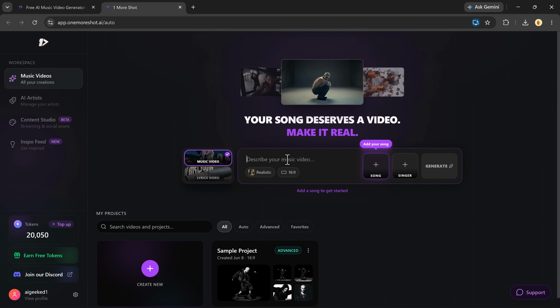The final result is built around the song while also following the visual direction provided during the creation process. And because you can change the music, reference image, prompt, and overall style, you can create completely different results for different songs and creative ideas.